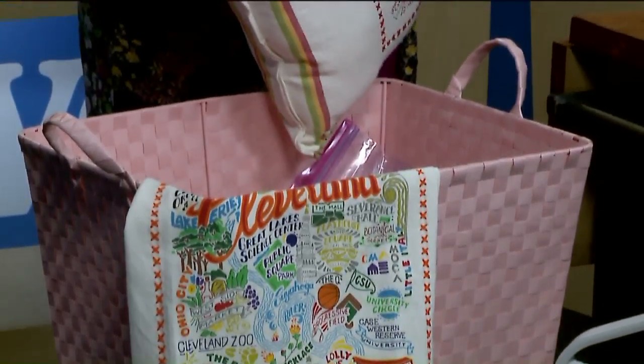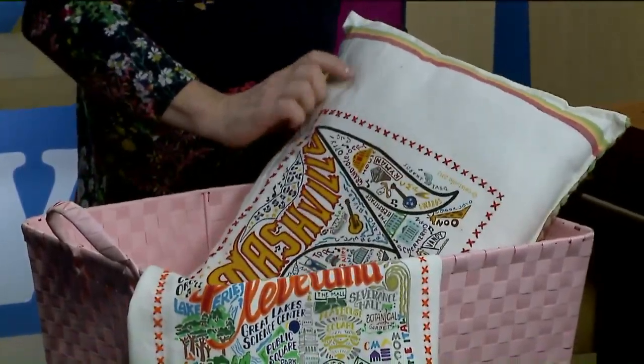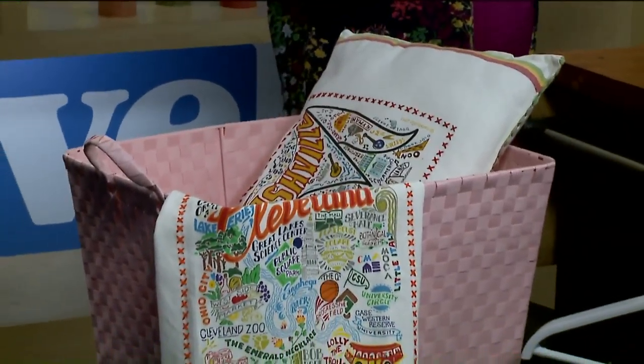Something fun like this souvenir — turn it into a pillow and use it. You didn't want to use it as a dish towel because you were afraid it was going to get dirty. And then there are a lot of old linens you get from your grandparents — there are so many fun things you can do with them.